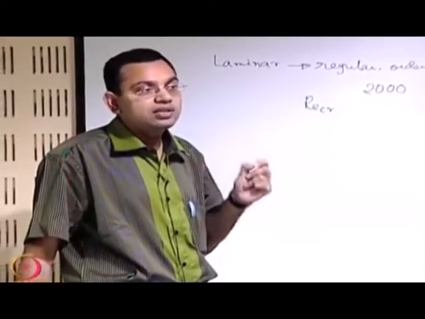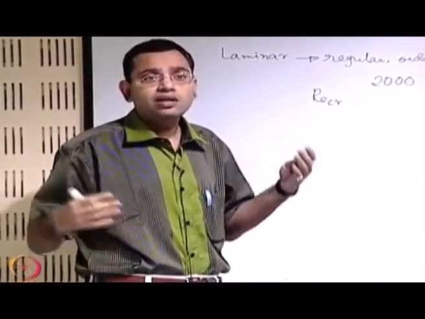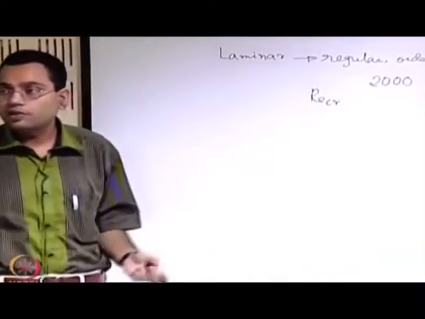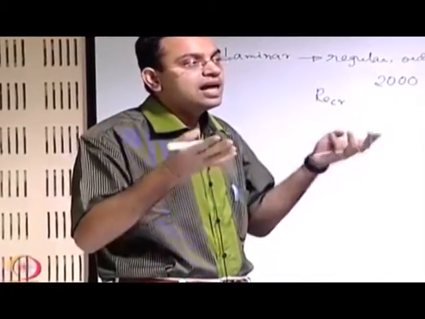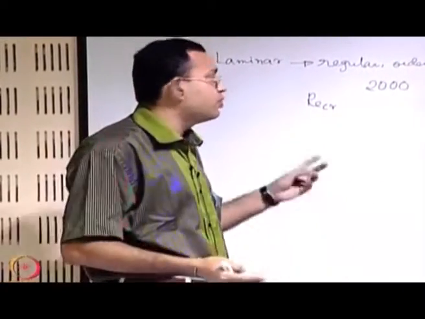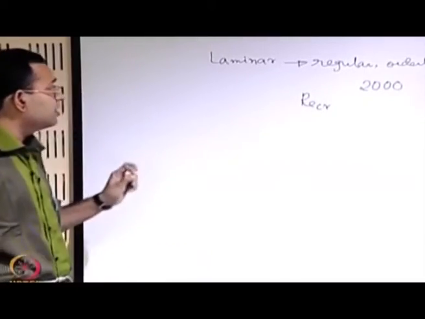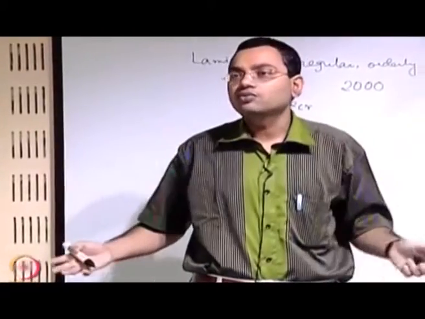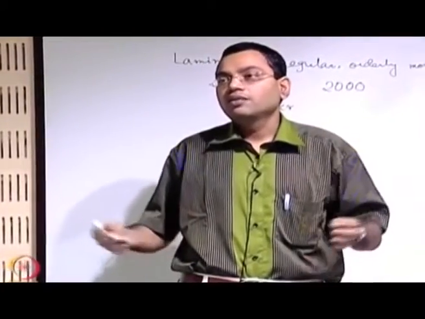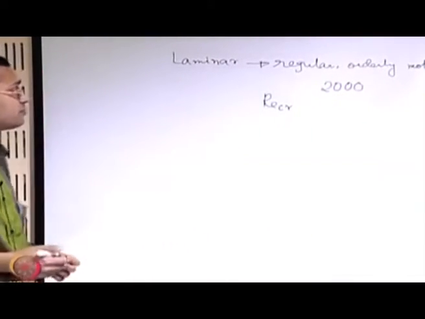The significance of the critical Reynolds number is not that beyond that it will become turbulent. Yes, in a normal disturbance condition beyond that it will become turbulent, but below that, no matter how much the disturbance is, it will die down and therefore the flow will remain laminar. That is the understanding of a critical Reynolds number. So that means in a laminar flow the disturbances die down quite easily, and viscous forces play a role in making the disturbances die down.